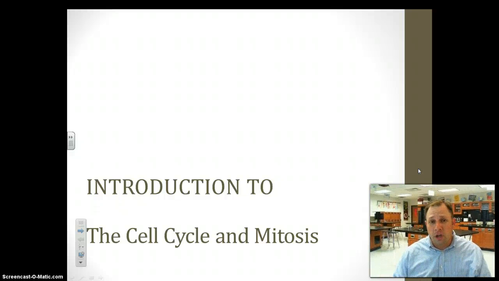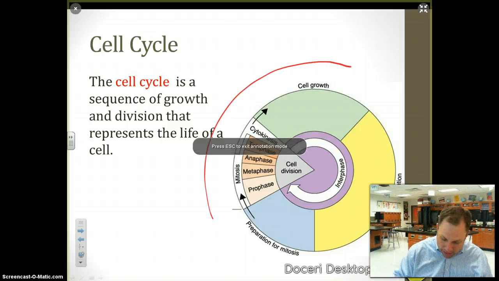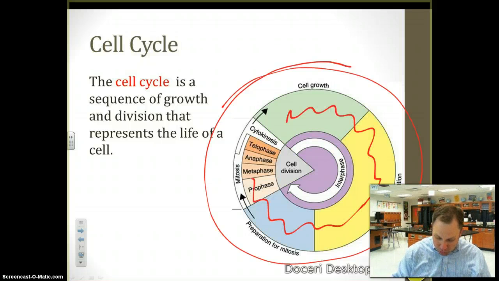Hey guys, in this video we're going to take a look at the life cycle of a cell and mitosis. Now, a cell cycle is the whole lifespan of a cell. It's its whole process of growing and then dividing. You can see in this diagram that we have the entire life of a cell, from growing all the way through cell division and creating two new cells. It's a cycle. It constantly happens over and over again. We have one cell that divides into two. Those cells continue to divide into two new cells and so forth.